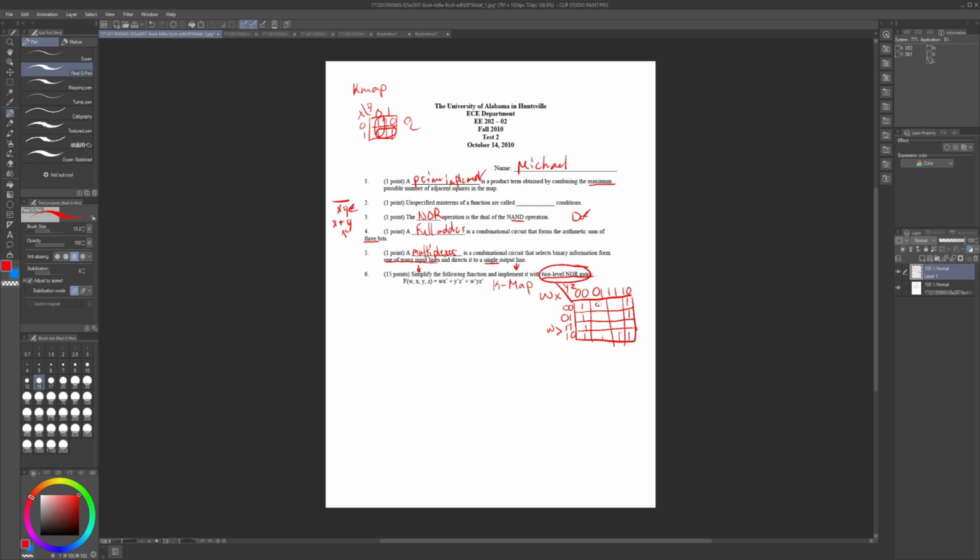So we have this, we have our ones, we have our zeros. And so for the sake of simplifying this function, F is equal to, we will get our essential prime implicants.